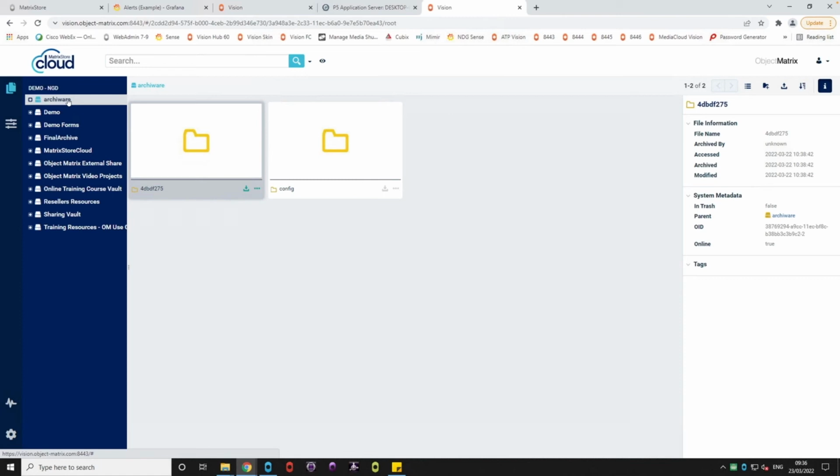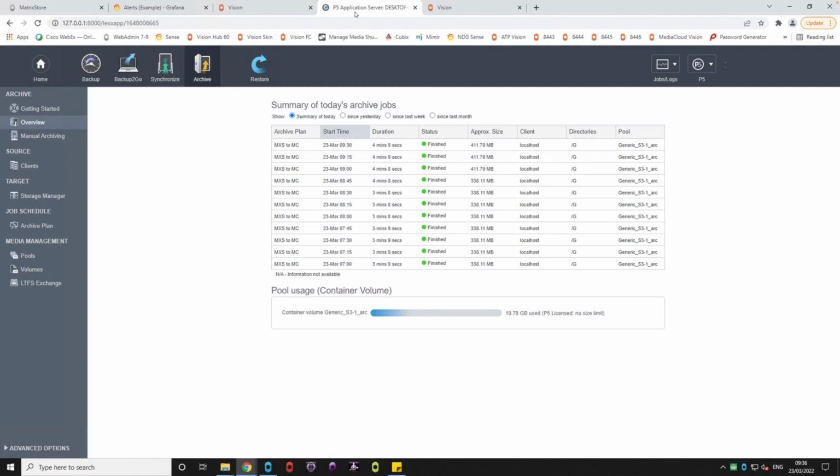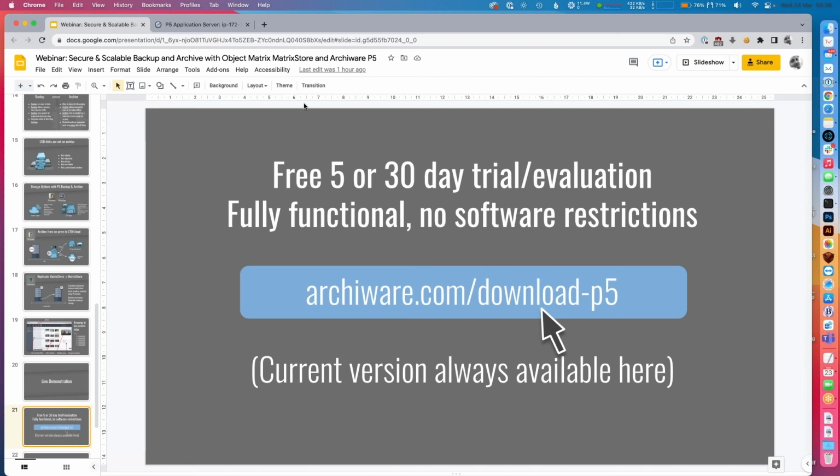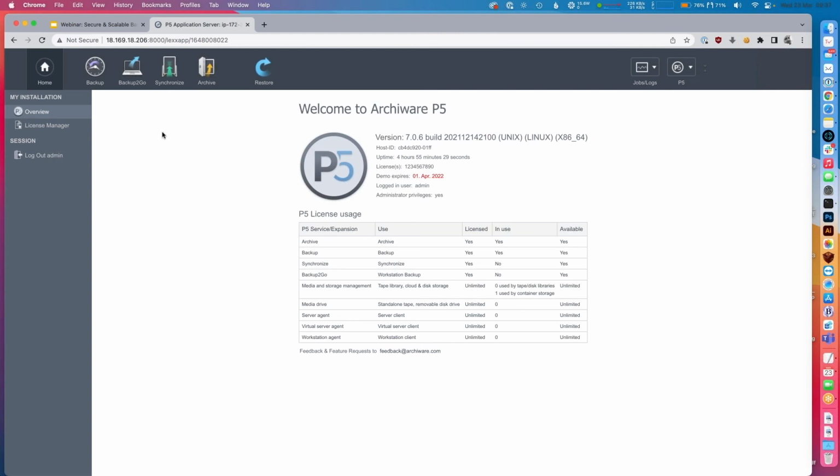So I don't know if you want to hand back over and show us more detail of the P5. I'll show. I'm going to switch ends back to me. So here we go. So back to my browser. Hopefully you can see that. So let's just flick into my other tab here.